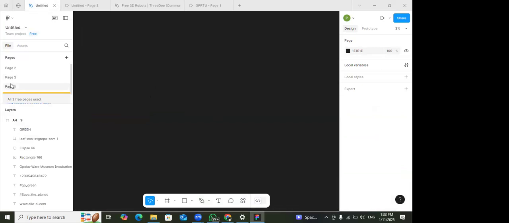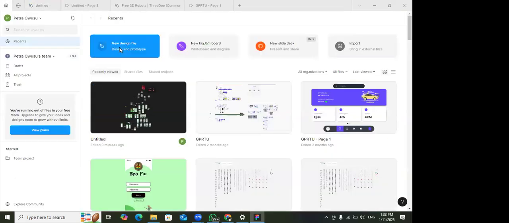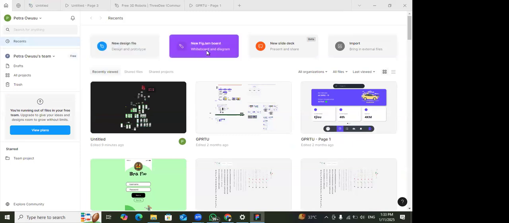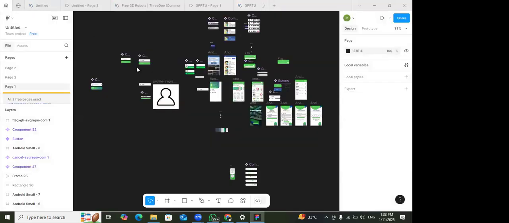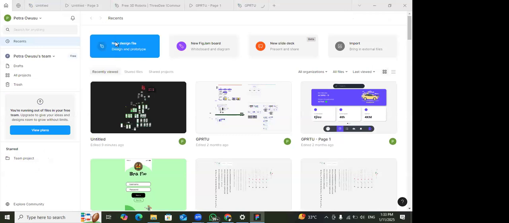So once you create the project, I would need you guys to create a new design, desktop, in this position. This one, not this one, this one. And then you name it. So here you need to create a new Figma file.